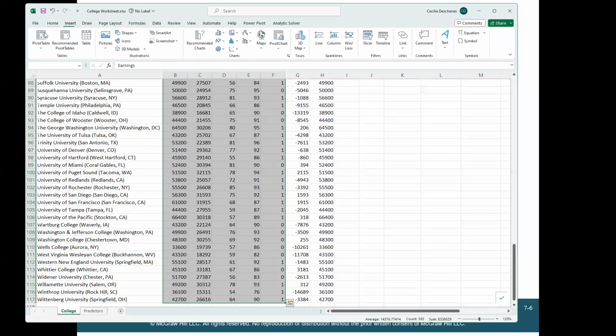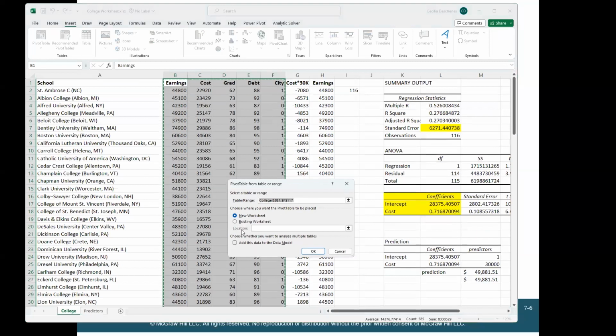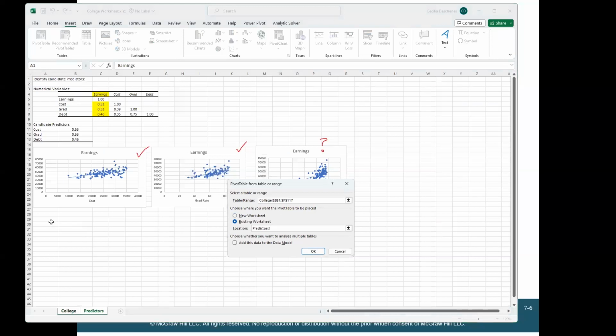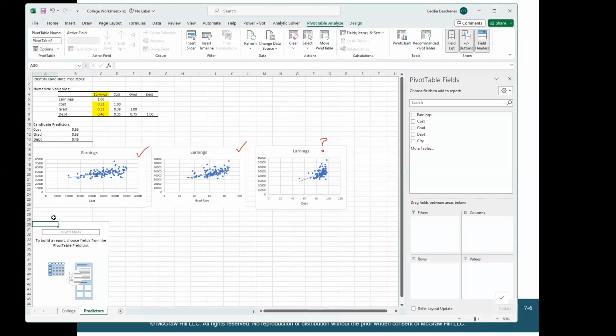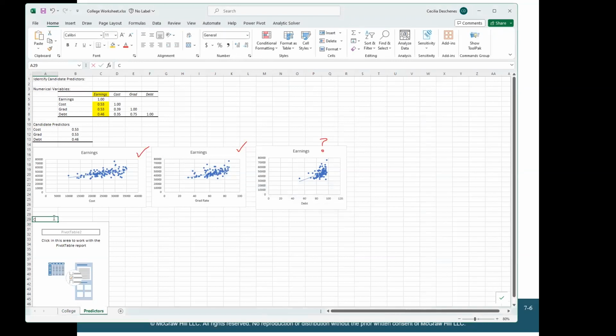All right, then I'm going to go to insert pivot table and we'll go to an existing worksheet and I'm just going to put it underneath where those scatter plots were. And I'll just add it right here. All right, so this is what we're going to use. If you have more than one categorical variable, you're going to want to check each one versus the average of the response variable.